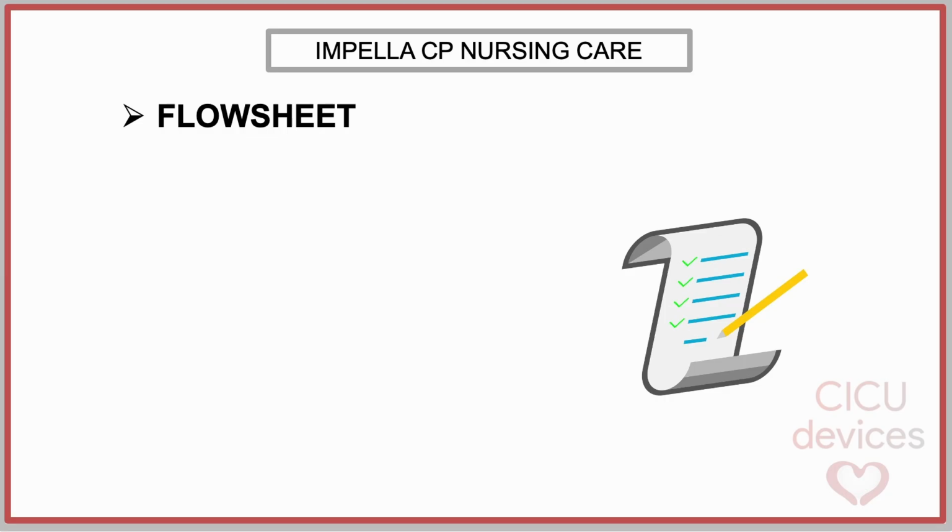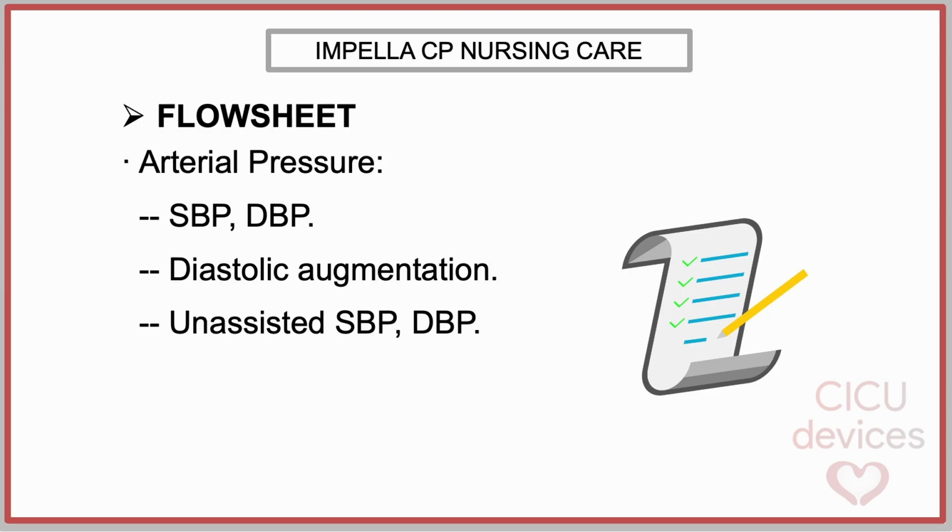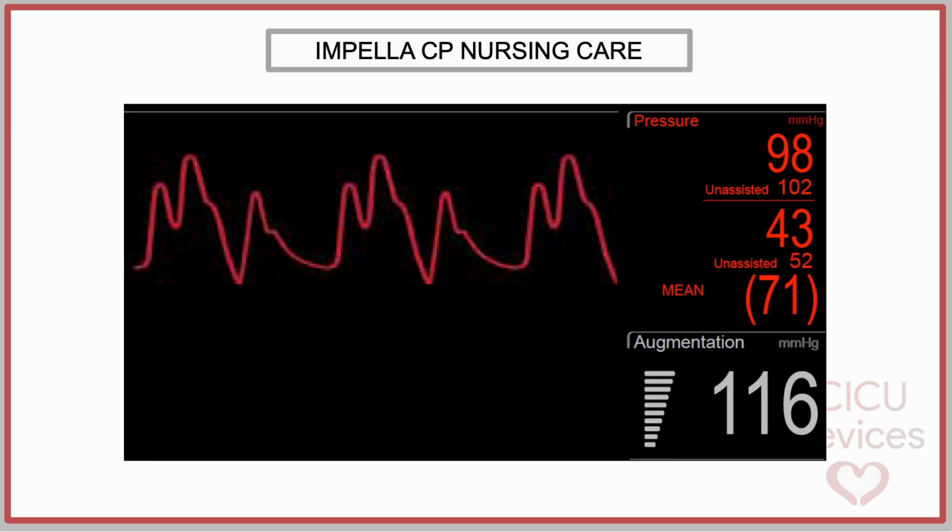In addition, this proposed flow sheet is intended to complement the standard flow sheet used in each ICU rather than replace it. It provides a structured framework specifically for patients supported with an IABP. During IABP support, continuous monitoring of the patient's arterial pressure is essential. These values should preferably be recorded directly from the IABP console screen, as the patient's bedside monitor generally shows peak and trough values, rather than true systolic and diastolic pressures.